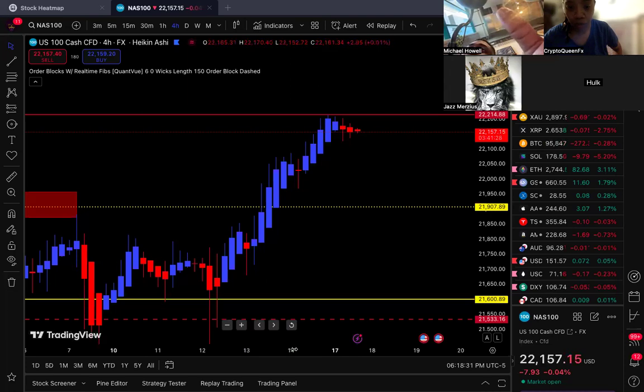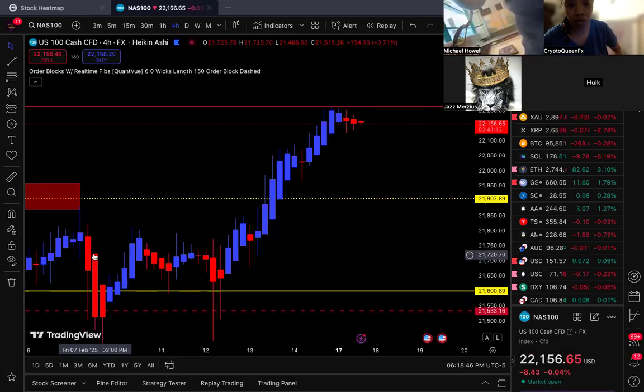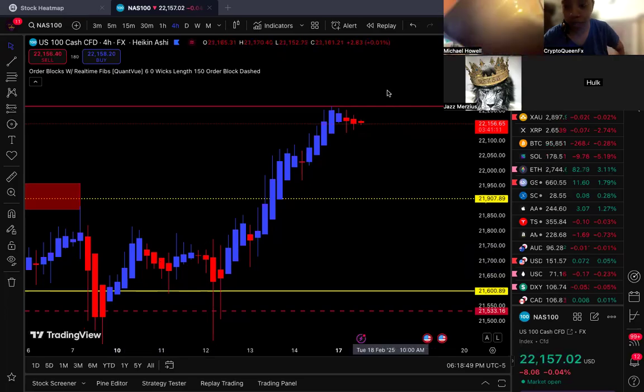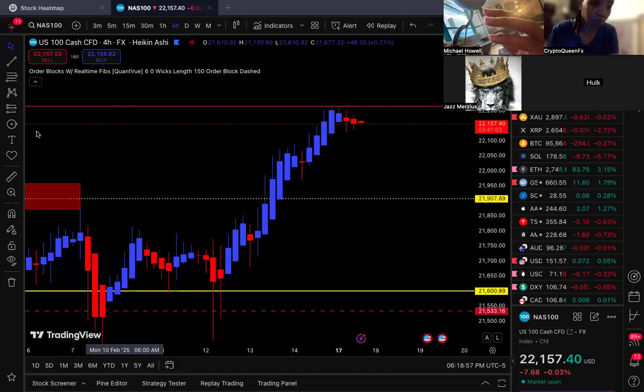You will want to see the flat of the candles after this, but you probably won't see it until going into New York session. But the way it's rejecting this and not breaking above it, you will want a clear price action move, like a clear flat top candle to come out during New York session. And New York opened at 8 Eastern.